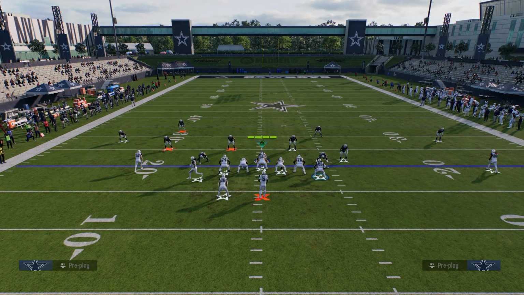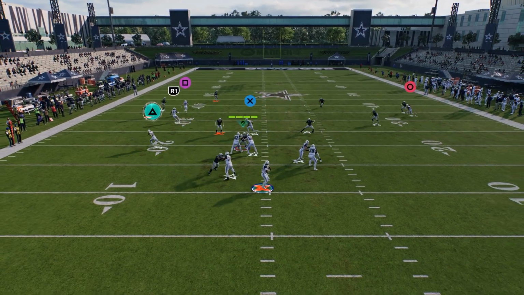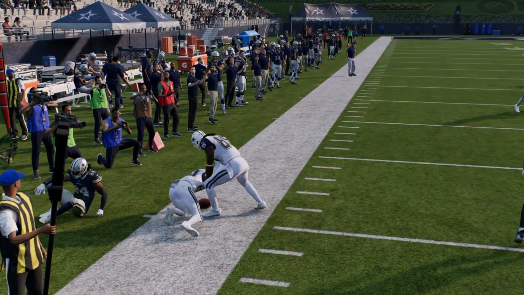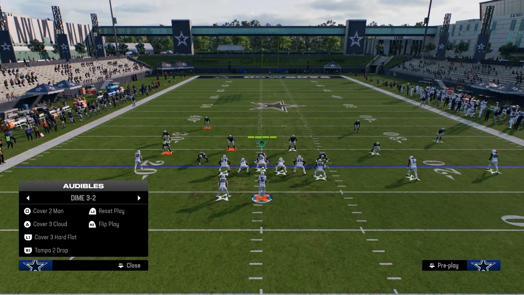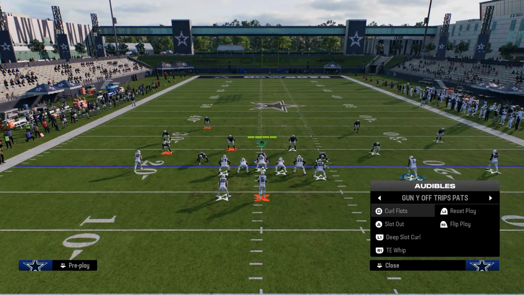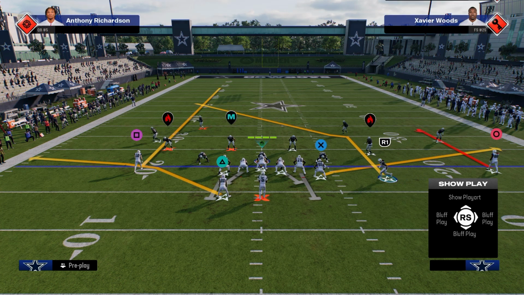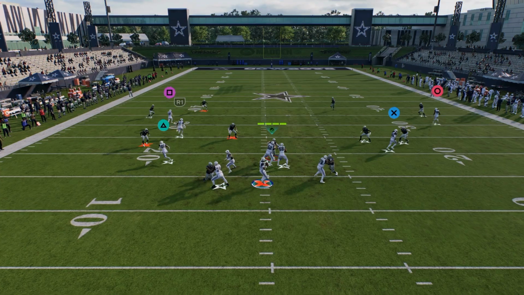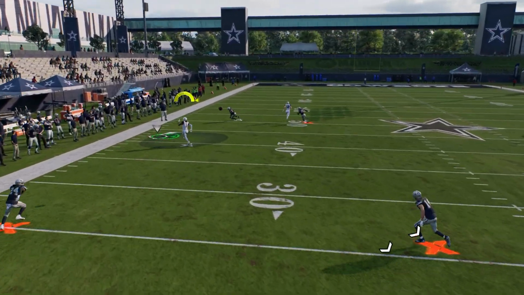Essentially, what we're looking to hit is this high low between the corner route and the running back table, which is again a nice read. Basically, we're just trying to force them to cover two on this right side because of this curl flat route combo right here. You'll see this corner route. I'm just going to snap it about right here, and if they hard flat, what I'm able to do is just throw this to the sideline.